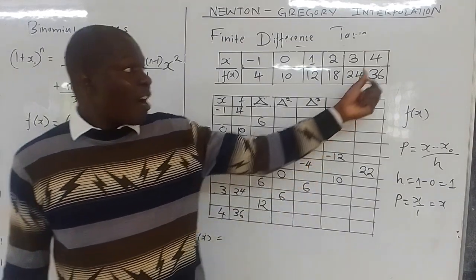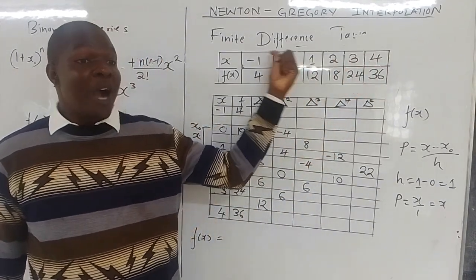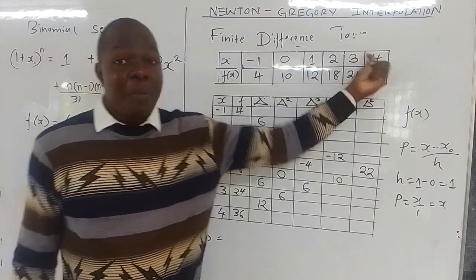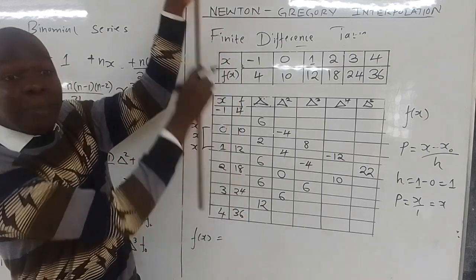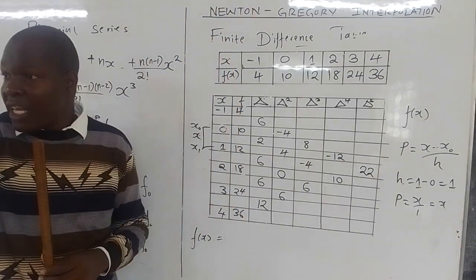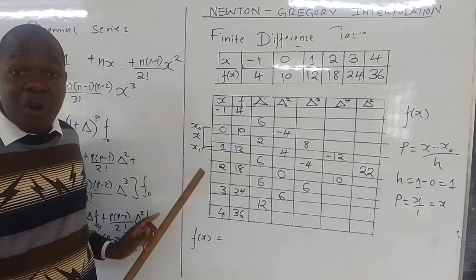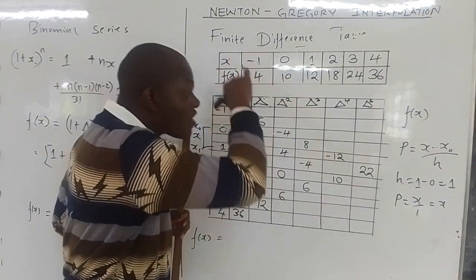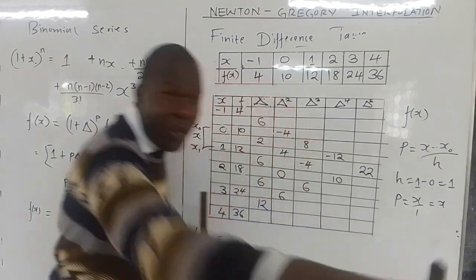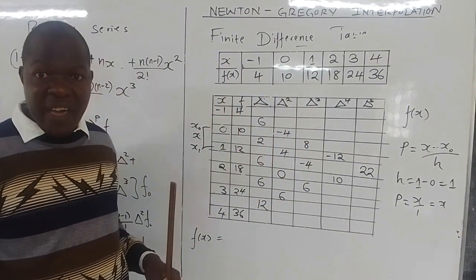Yes. Then moving backward, you are coming from the largest value coming backwards, isn't it? And if you are moving backward, if you look at the finite difference table, moving backward is like going up like this. Are you seeing what is happening? So when we are talking about the forward difference formula, from this table we are moving forward from the first x value towards the last x value. Are we together?